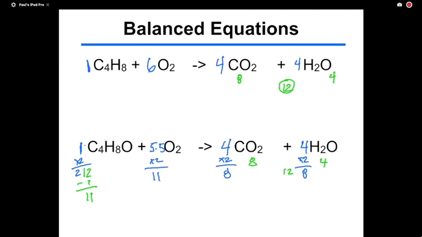Okay? And so you could either do this: go back and start over and start with a 2. Now I have 8 carbons. On this side, I would have to, let's do it in a different color, I'd have to put an 8 to be 8 carbons. Oh, that's exactly what I had down there. And now, being very, very careful, I have 2 of these molecules, and so I have 16 hydrogens. To get 16 hydrogens, I would put an 8 in front of that one. Oh, that's what I got there.